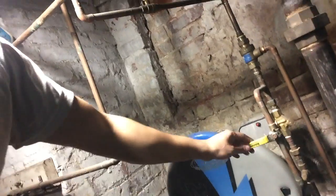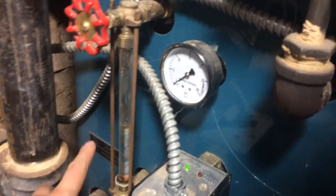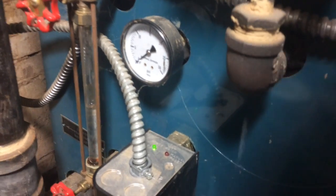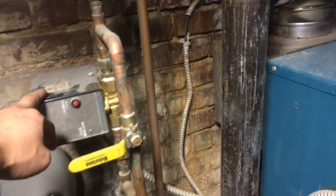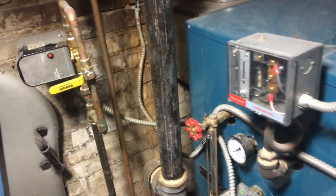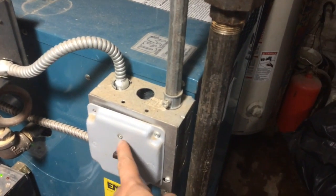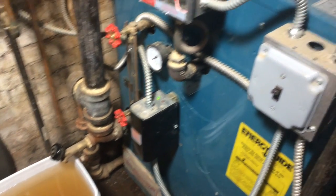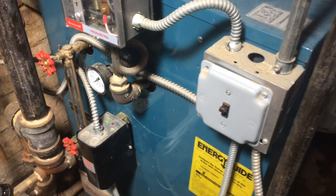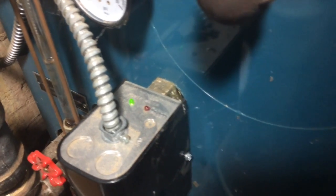So we had to actually move this lever up and down to fill it with water manually, which is what I've been doing whenever the water level goes below midway. And been trying to keep it there, but something must have happened last night where the automatic feeder started working again, but didn't know how to stop. But after turning it off and keeping it off for the entirety of my water bucket emptying, it seems to be working fine. The reset button is working, the power button is working.